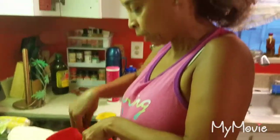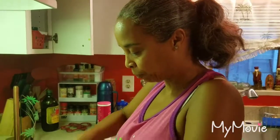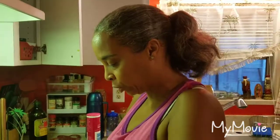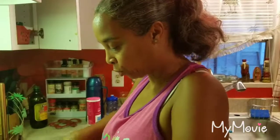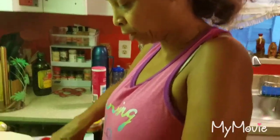So what I usually do, once I get the meat all shredded, I put it back inside the Instant Pot with that sauce that's in there and put it on saute just so it could get a little bit of color, and so that sauce could get inside this chicken too. I'm sure this chicken tastes good. It smells really good.